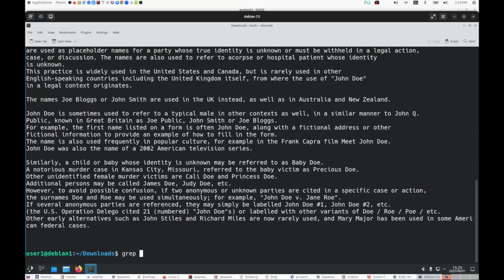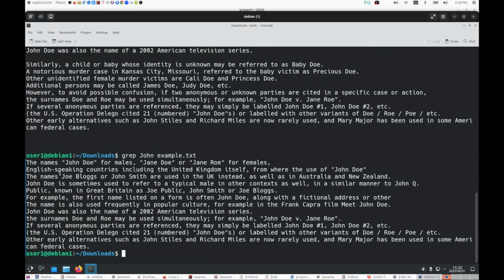And we'll say grep John, and the place to find it in is the examples file. Okay, so the word John appears in the examples file on the first line. It will tell us where we find it. Seems like John is everywhere. So maybe every line that you can think of, John seems to appear.